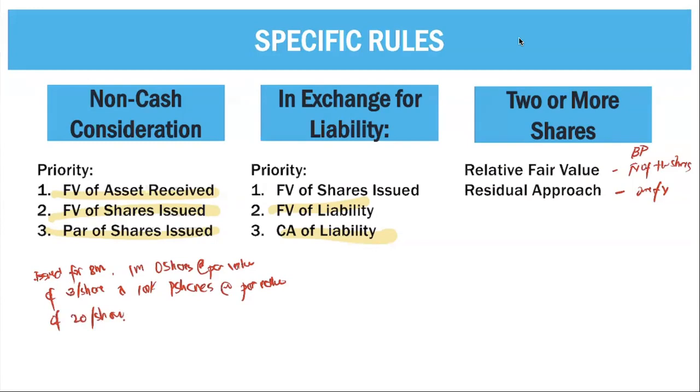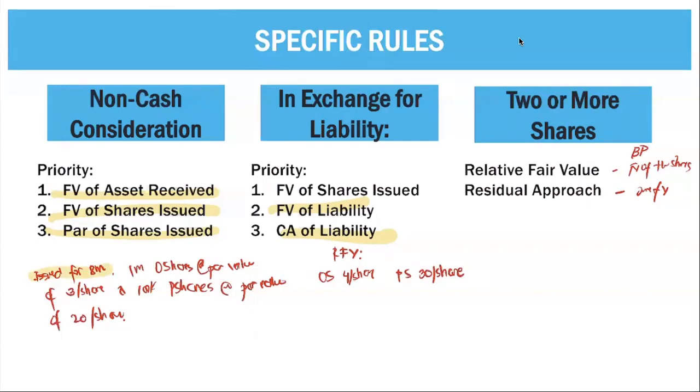Okay? So let's use relative fair value. So for relative fair value, both fair values are known. So the fair value of OS and the fair value of PS. So let's see, the fair value of OS is 4 per share. And the fair value of PS is 30 per share. Okay. So to allocate that, we need to allocate the basket price because we issued it at a lump sum price of 8 million. So how should we allocate it?